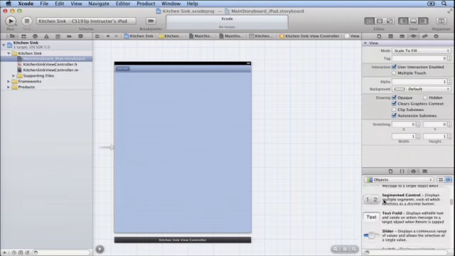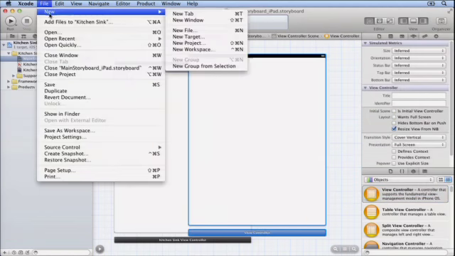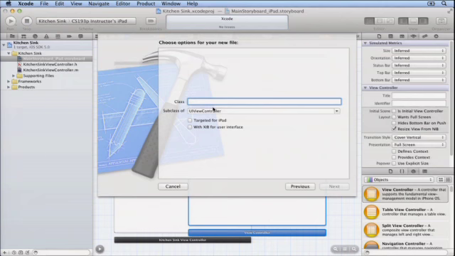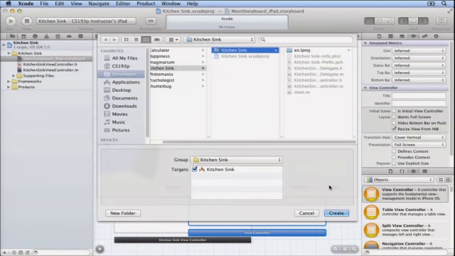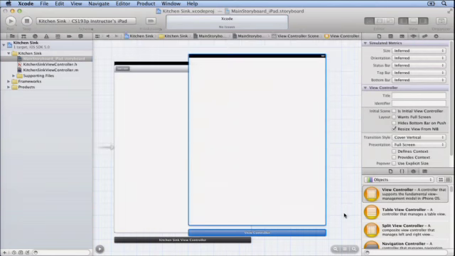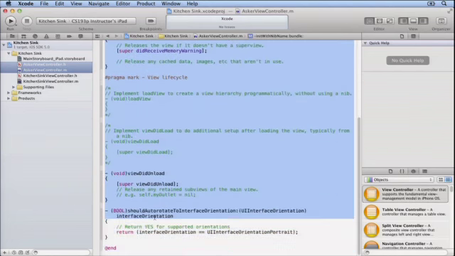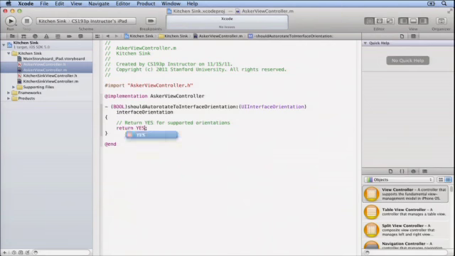Okay, so let's do the rest of our UI here. So we have this. Now we need another view controller. This is going to be our modal view controller. All right. So I'm going to go up here. I'm just dragging out a view controller. I'm going to create a file to be its class. You guys are hopefully all very familiar with this. I'm going to call this AskerViewController. The AskerViewController is just going to be a view controller that asks a question and gets an answer. That's all it does. So got a good name, AskerViewController. Let's clean out all the junk in here. Not junk, quality template code. And we'll say yes.